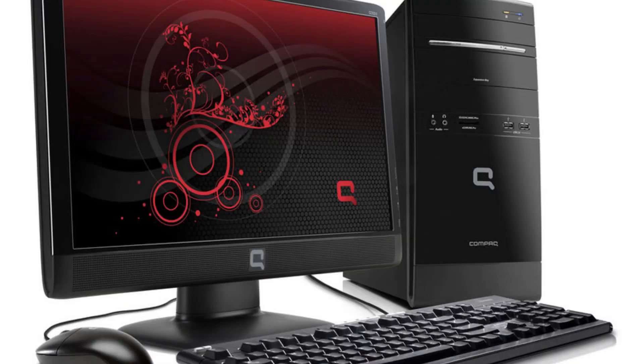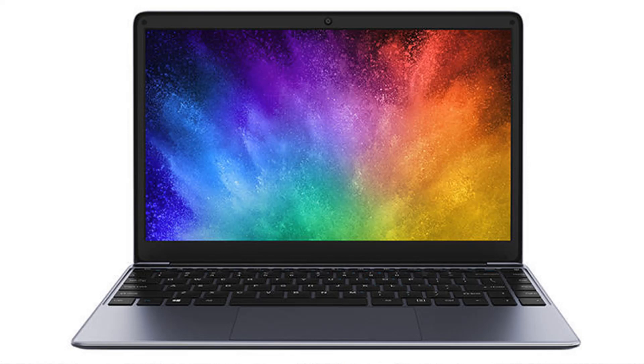Next is the PC. PC stands for personal computer. A personal computer is made for personal use — it is used by an individual and can be used in offices or at home. One person can use a PC at a time. It is a powerful computer and can handle the daily work needs of any organization, whether in an office, home, or bank.